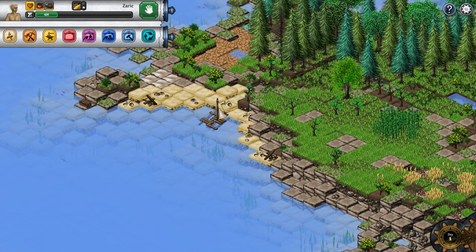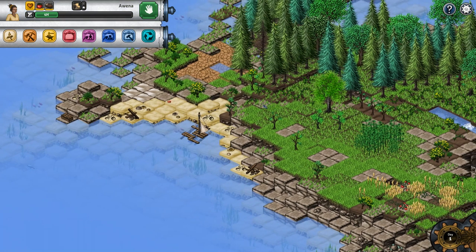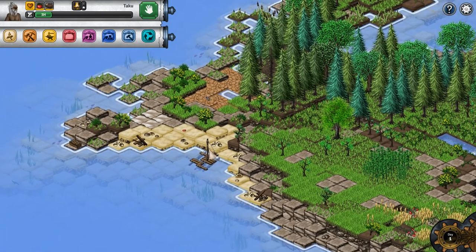But yeah, we have three newcomers. You always have the same three characters when you start. You have Taku. He is your survival guy. You have Zarek. He's your farmer. And then we have Awana, and she is your woodcutter. So you can't see the characters from here. I don't know if they're on the map, honestly, guys. But yeah, let's go and get started.